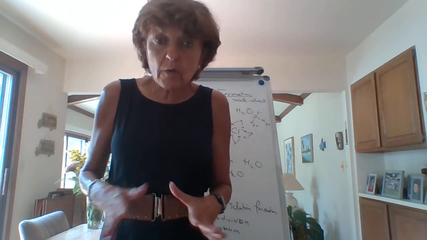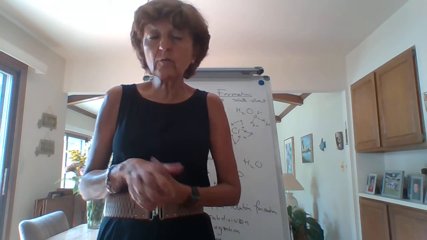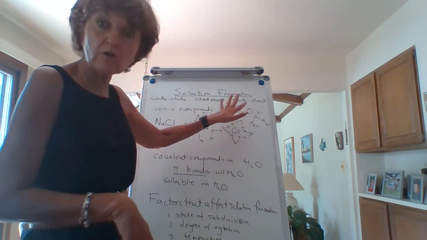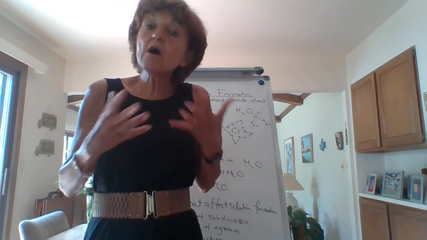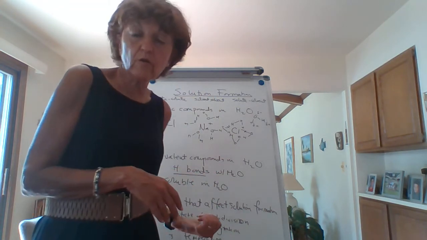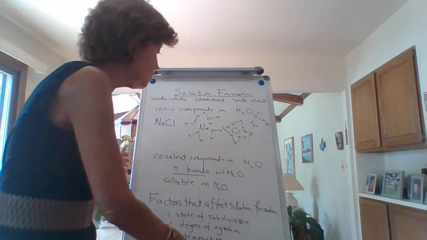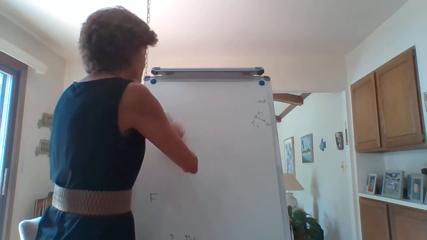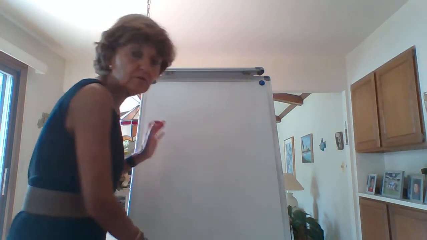Okay, now we're ready to move into which compounds are soluble and which are not. Now we've already said that ionic compounds that will separate out into ions will be soluble in water, and then water will just create these hydrated ions and suspend them. But not all ionic compounds are actually soluble in water. And obviously, I already told you not all covalent compounds are soluble in water, only the ones that can hydrogen bond with water are soluble. So right now we're going to focus on ionic compounds that are soluble in water. And since not all of them are soluble, we need a guideline. We need a table to help us out.